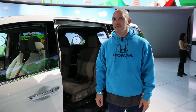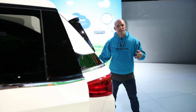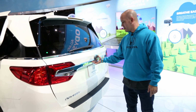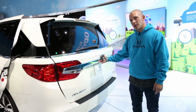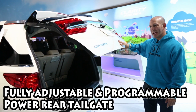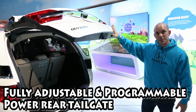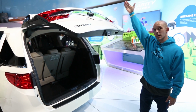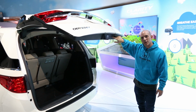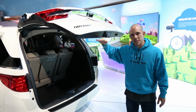In the back, they kept things very similar. Come here. This back still opens up by power. Have you guys seen the manual override? Check this out. If you press and hold this button, you can actually turn this into a manual mode, but unlike last year, you can stop this in any position you'd like. So if you're in tight quarters, you can just stop this halfway. And if you have a taller garage or a shorter garage with a shorter overhang, you can actually set this by pressing this button and holding it. And now when this back door opens up, it only opens up this tall.